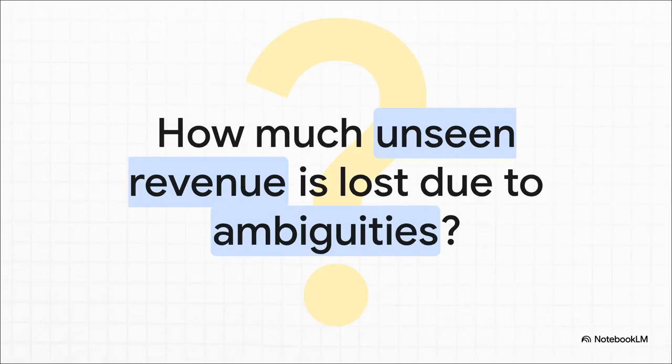So I want to leave you with this to think about. If one missing phrase can cost over $2,000, how much unseen revenue is lost daily across an entire hospital system with hundreds of discharges a day simply due to documentation ambiguities? Understanding the IPDRG system isn't just about administrative compliance. Accurate coding is the ultimate bridge between providing excellent clinical care and ensuring the financial survival to keep the hospital doors open. That wraps up today's lesson.